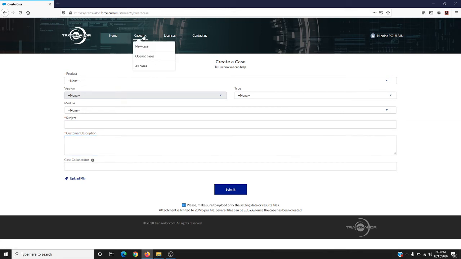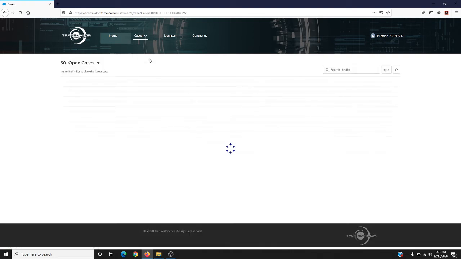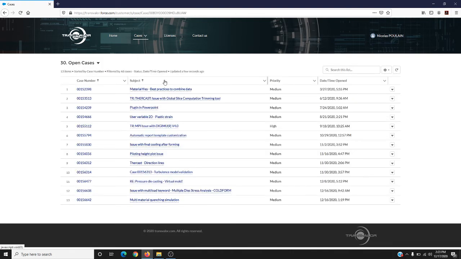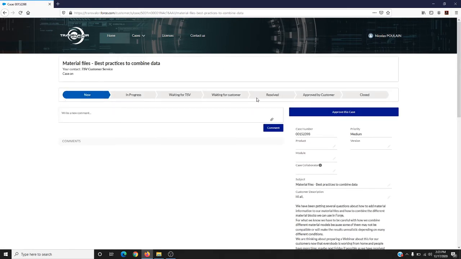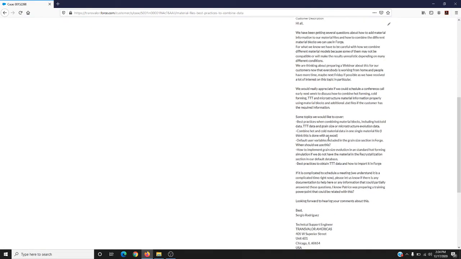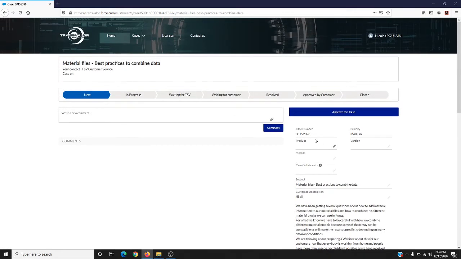Once the ticket is open, you can have access to them here. Obviously, I have a bunch because it's linked to my profile, but you can look at them and see the status. So if I click on that one, for example, here you have the description, so all the communication has been done.